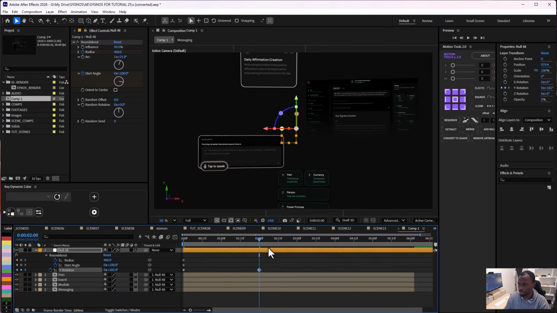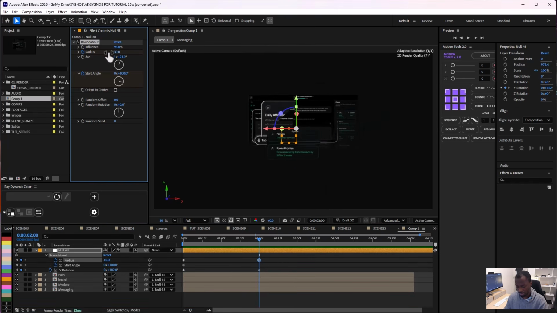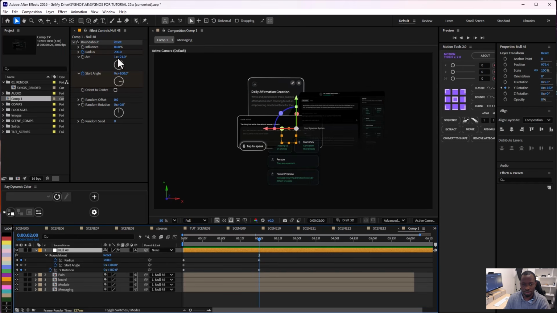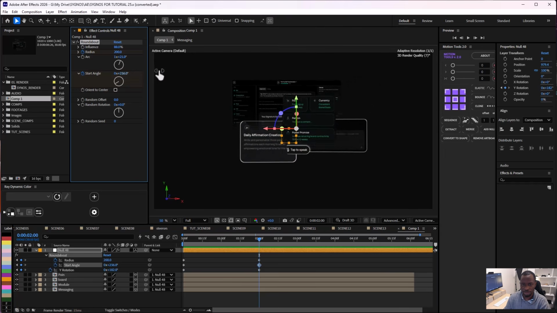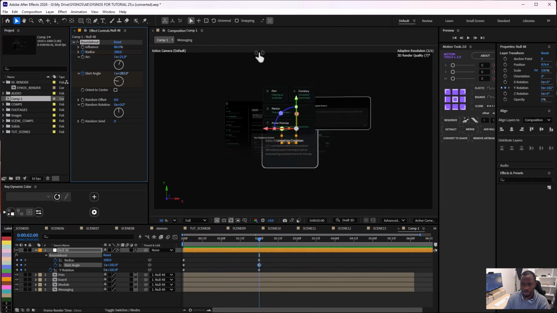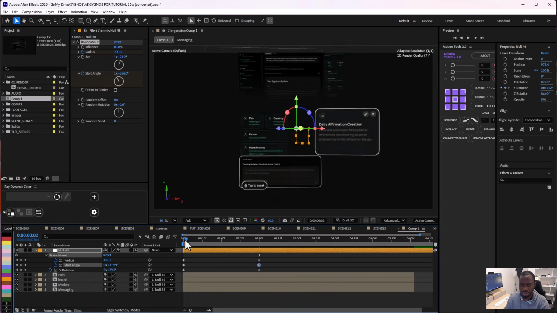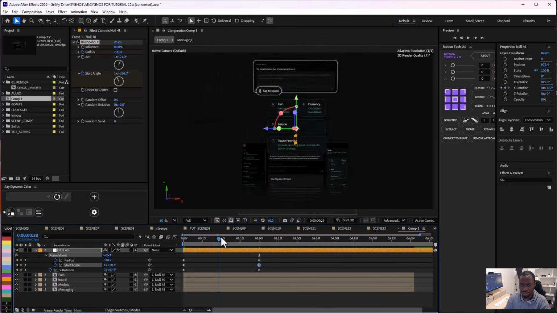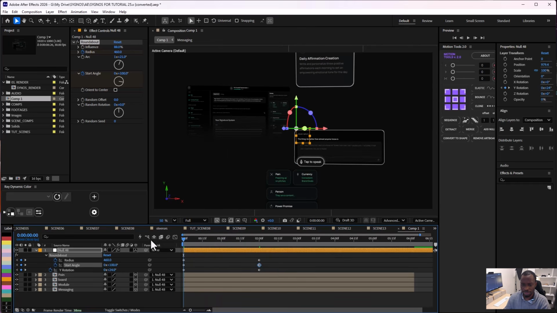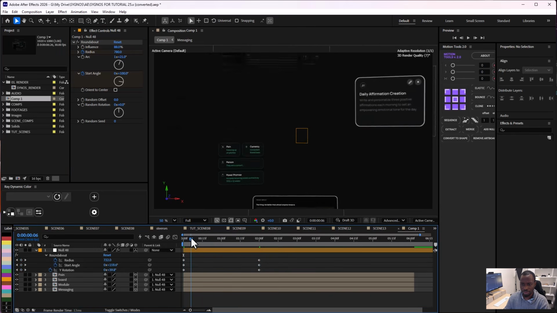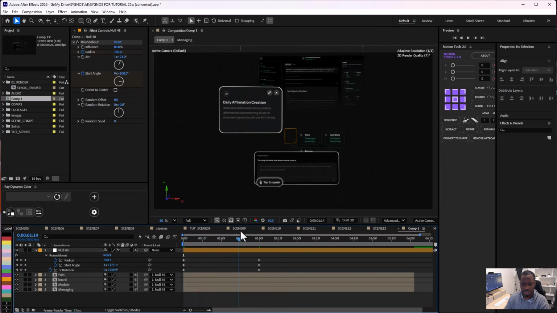Let me just press U here so I can see all the keyframes. Then for the radius, I can bring it a little bit closer towards the end. Then the start angle, I can animate it quite a bunch, which is making it interesting. So if I select this now, you can see how this is going. It goes right, and I think one thing I can do is to increase the radius here too. And if I play this now, this is practically what I have.